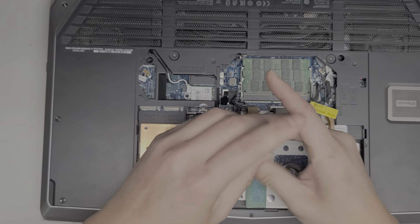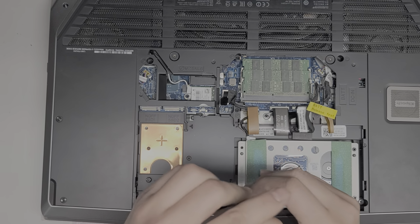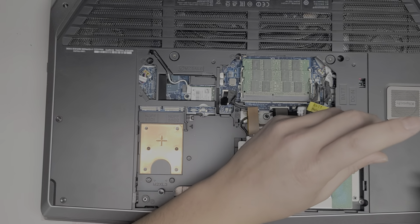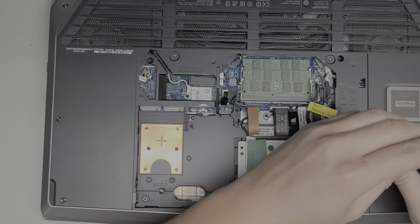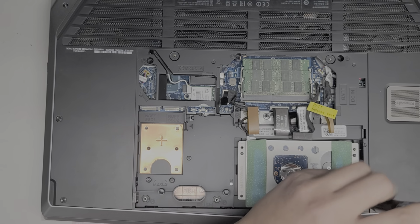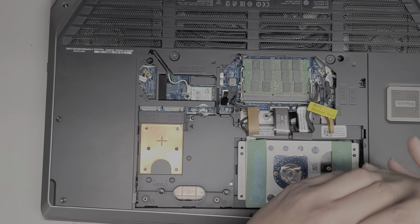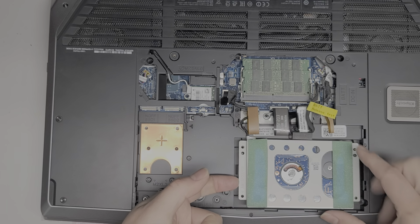Okay. So many components are going to be coming out of this. So you want to work on this on a big desk that you can put everything all around so you don't get the components mixed up. I like to put the screws in the pattern that I remove them, so that way I can make sure I put them back exactly the same place I took them out from. Okay, so let's remove these 4 screws. All right, now that we got the 4 screws, you can lift this up.